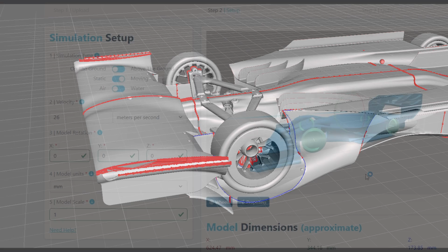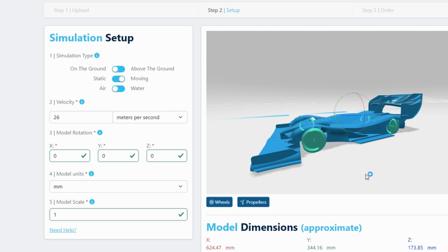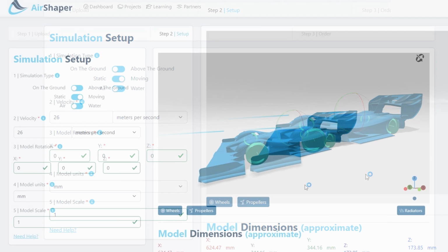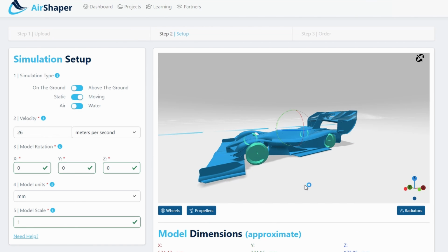Then you configure some basic parameters for the simulation like airspeed and fluid type. Obviously, if you're a CFD expert, you're probably used to manually configuring your different solvers, turbulence models, patches, and meshing methods. And I'd love to be able to tweak some of those settings like in an advanced user menu. But the reality is AirShaper has done an excellent job handling all that complexity in their software automatically.